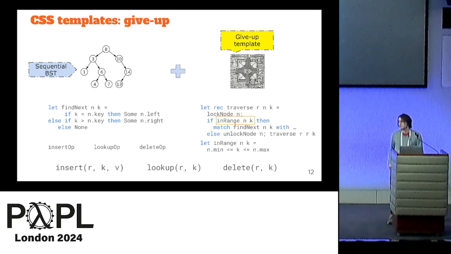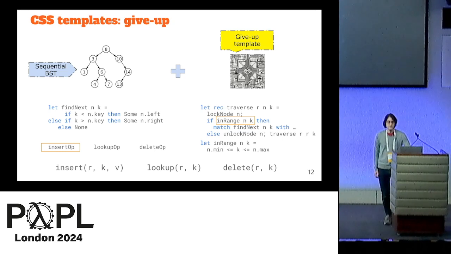So all of this is pretty straightforward, and we can verify the give up template along these lines. But the fact that we added extra fields to the node data structure makes this separation a little less clean than we might want it to be. So for instance, in our sequential insertion operation, if we're going to add a new node to the tree, then we need to initialize its minimum and maximum fields as well. But those min and max fields aren't part of the binary search tree. Binary search trees don't need to store min and max. They're part of the template, the thing that's supposed to be our totally data structure agnostic concurrency part of the program.